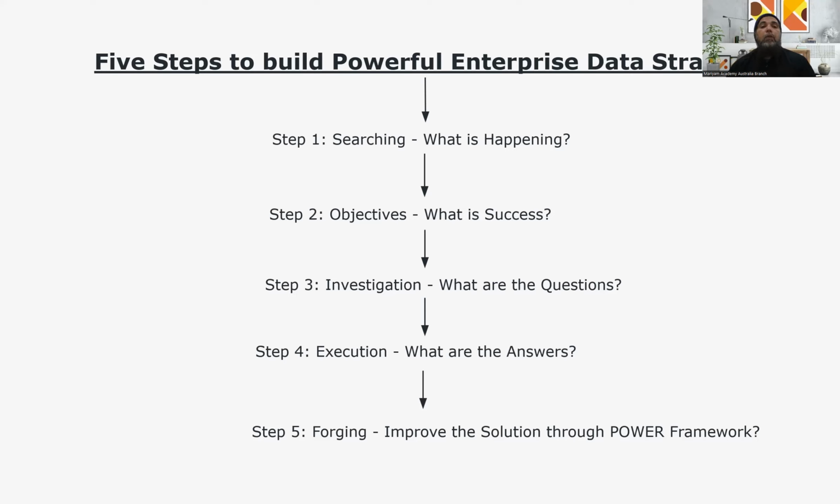But keep in mind, before we start, a very important thing: people can only suggest the strategy. It's the team that needs to execute that strategy. So you need the right hierarchy and the right people in place to execute it. Secondly, most organizations now need to change the mindset that the data strategy can be part of the IT strategy, because data has to be treated as a separate asset in the organization.